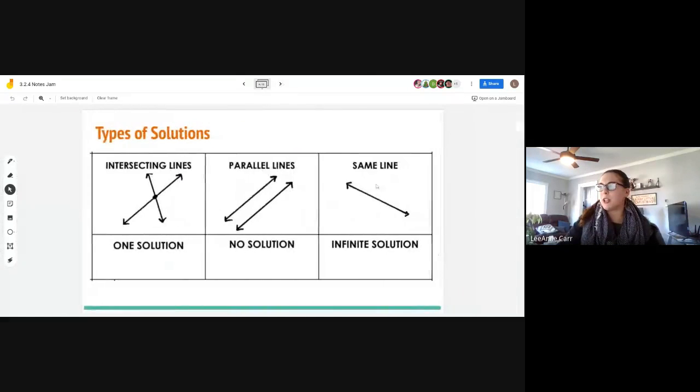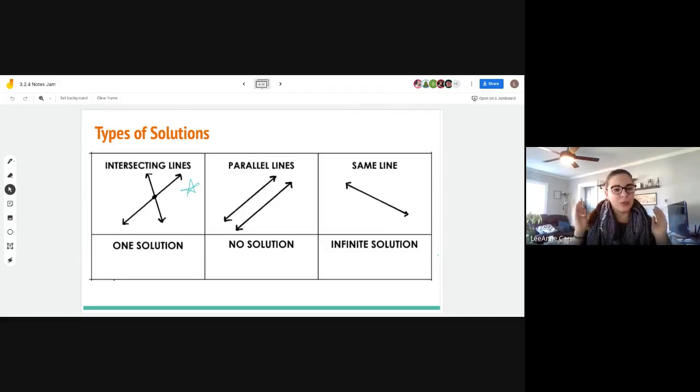All right, here we go. There are going to be three types of solutions that you're going to see in this unit. The first one is our most common. This is what you're going to see most of the time. Essentially, we graph those two lines, we see where they cross. And when you give a solution, when it looks like this, you're going to give us an ordered pair as your solution, kind of like how we did the ordered pair in our Do Now today.